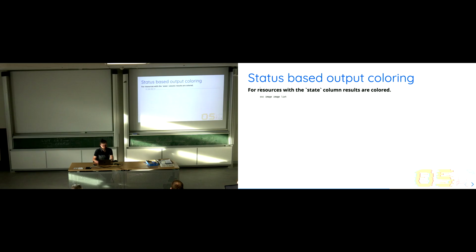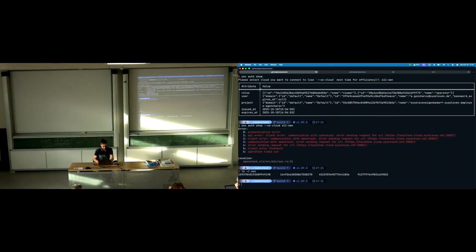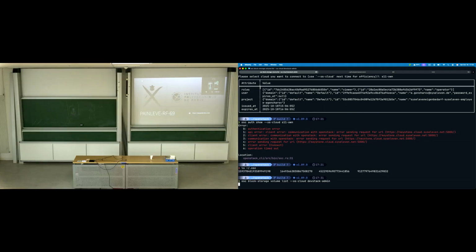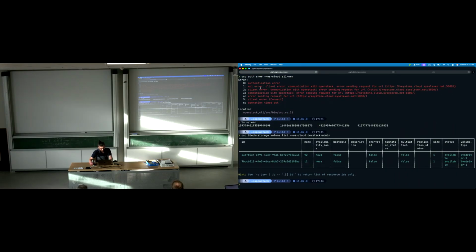We have status-based output coloring. Let me hope that it will still work. Volume list. Yeah, maybe volume list. I'm so sorry, Wi-Fi doesn't work, hotspot doesn't really work reliably, but anyway, you see here different colors, like a greenish color.